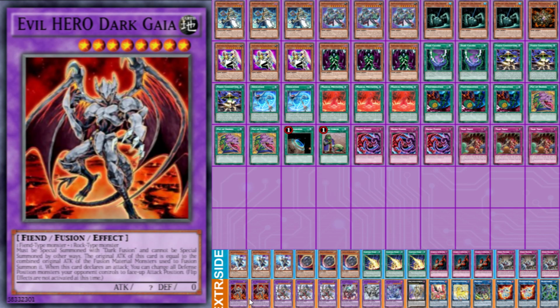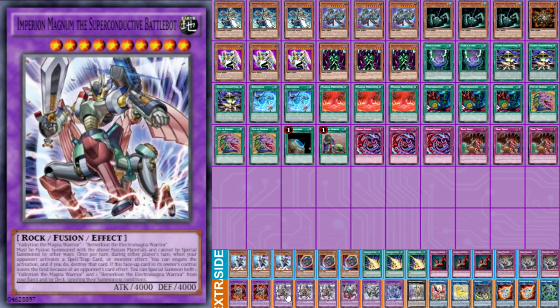Moving on into the extra deck, we play 2 copies of Evil Hero Dark Haya, which should honestly just be 1 if I'm playing the Dark Calling package. But realistically, moving forward, I'm just going to cut this from my list. But it is really interesting to see it in a topping deck list, or topping in quotes, because this is technically a local. So, yeah. 3 copies of BattleBot. Technically, you only need 2, but you might as well play 3. Your extra deck's pretty loose.